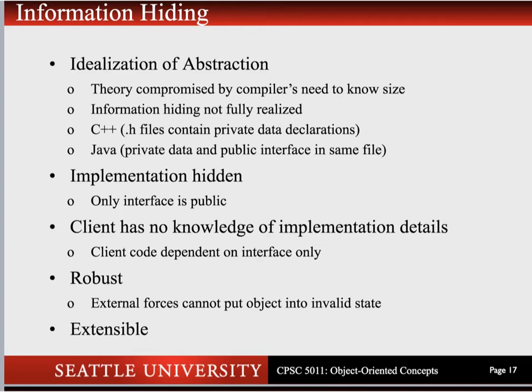and it's extensible. This idea of implementation and interface separated is clearly defined in C++ by actually having two separate files, which we call a header file, which contains the interface, and an implementation file, which contains the implementation details. Within Java, generally we combine the private and the public within the same file, and because of this combination, the information hiding is not fully realized. This separation of implementation and interface is what we call a separation of concerns.